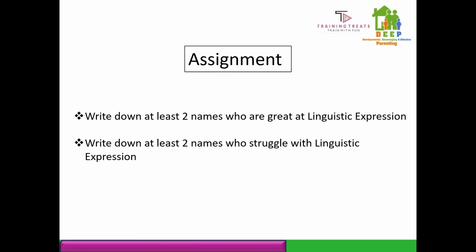Now I want all of you to very quickly jot down 2 names. Think about your classroom setup. Please put down 2 names who are great at linguistic expression, and also 2 names who are struggling. And why am I saying this? I'm being a little selfish this time, because all these 4 children, I can help. For the top ones, we can help with career guidance. We'll tell them what you need to do more so that you excel at this.